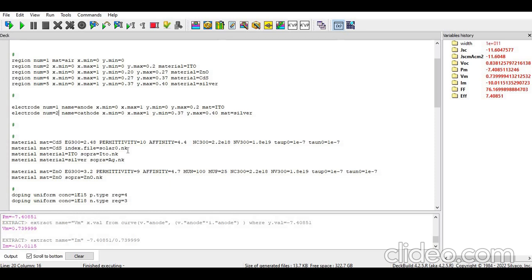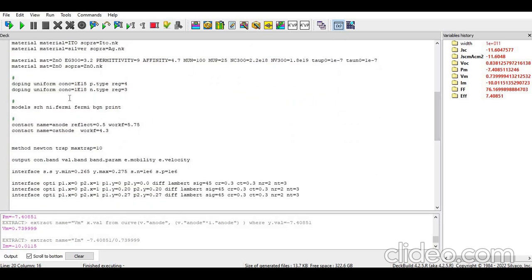This file may be different in yours, and you have to find your own file name. Then I have defined the ITO .nk file and the silver, and then the material and its band gap energy, permittivity, affinity, mobility, conduction band density, and carrier lifetime. Then I have defined the supra file, which is also a .nk file.